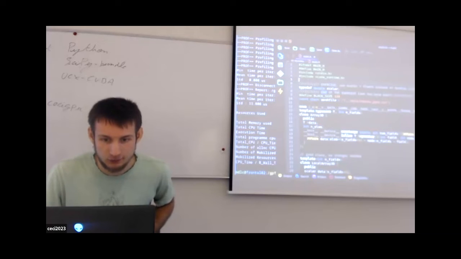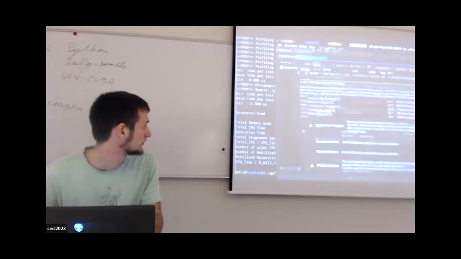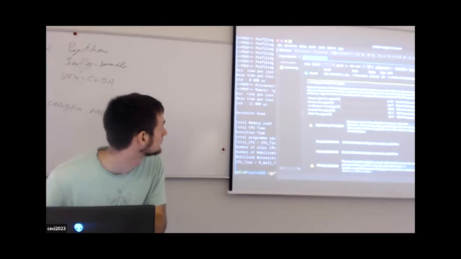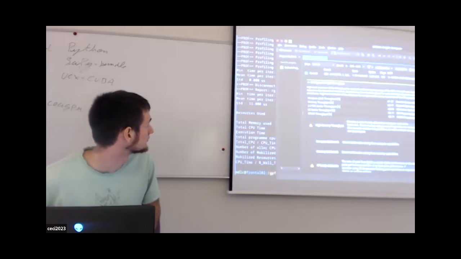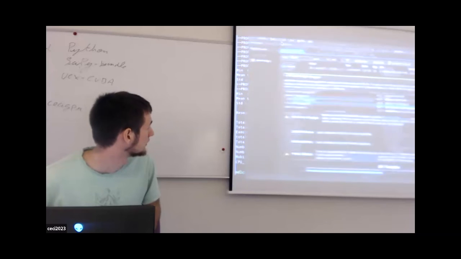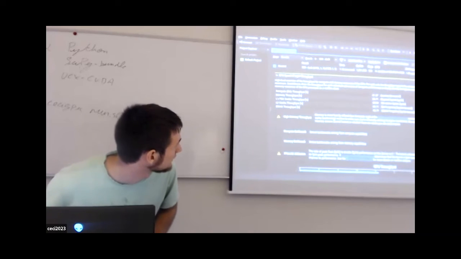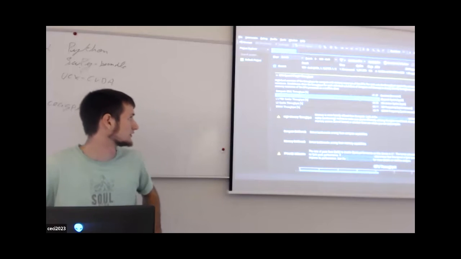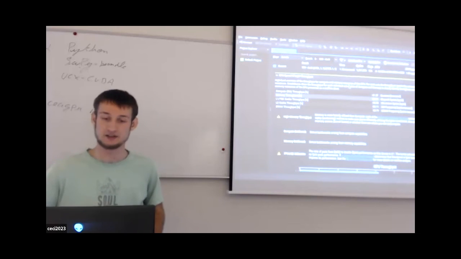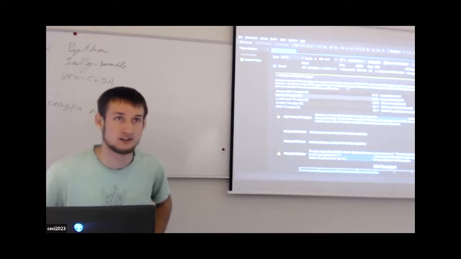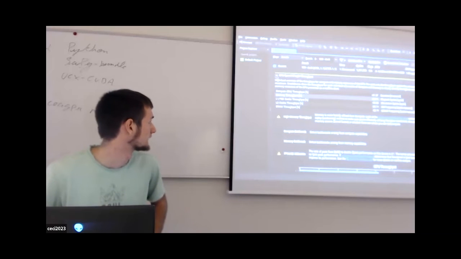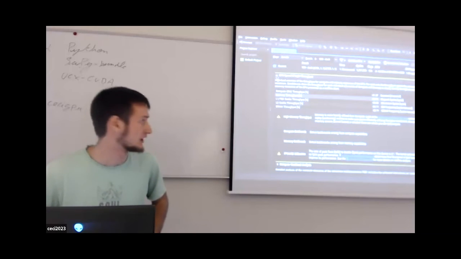Okay, small comments on the first exercises. Okay, these work. Since apparently many of you do not have roots for NCU, I'm showing it here. So this is what you see when you do the profile of the first exercise without any modification.